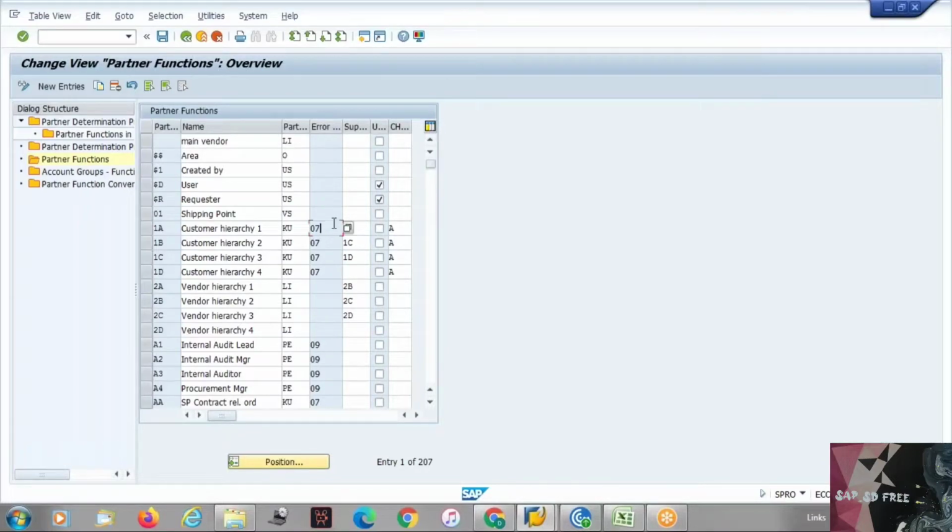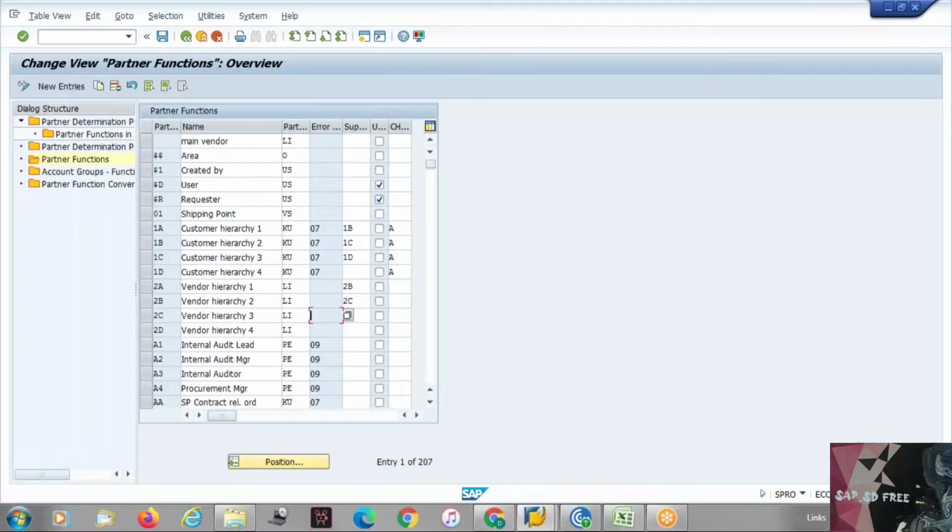you select. It's just a 2-character code. It is assigned to the partner function, and it is an incompletion procedure. It will be triggered if this partner does not exist, and so on and so forth. All the different controls will be here. This is a standard one, so we will not be able to edit it. It is just based on the partner function that we select, and it comes in here.